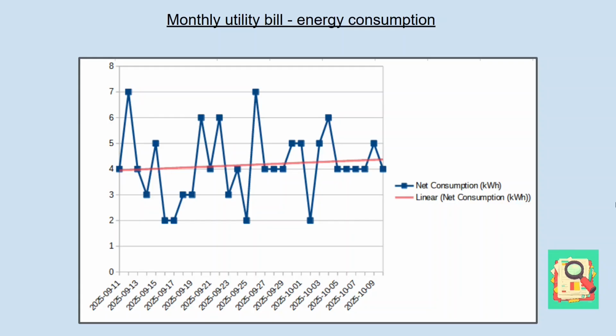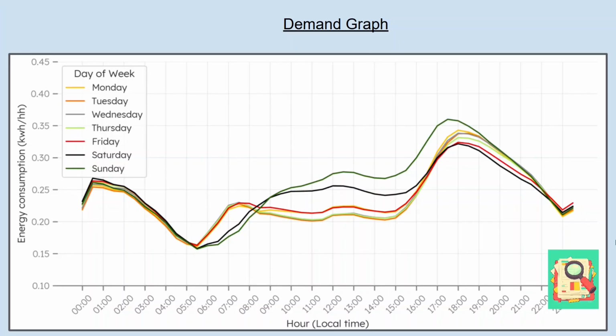The energy consumption data in the graph is very useful in sizing the inverter, the solar panels, and the battery. However, the resolution of this energy consumption is not high enough for us to accurately size our equipment. This is a demand graph. A demand graph shows energy consumption on a 15-minute interval basis in a given period of time. Demand, by definition, is the highest energy consumption at an instant of time. Utilities define demand as the highest energy consumption on a 15-minute interval basis.